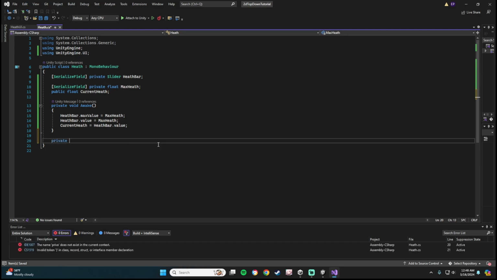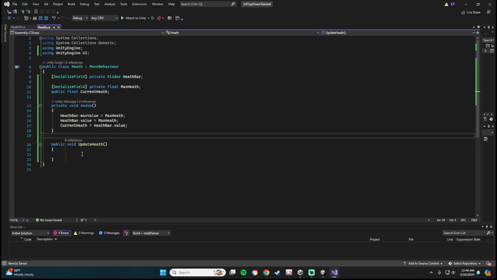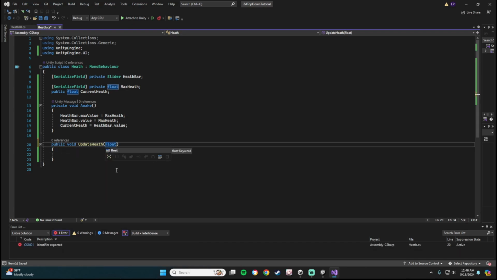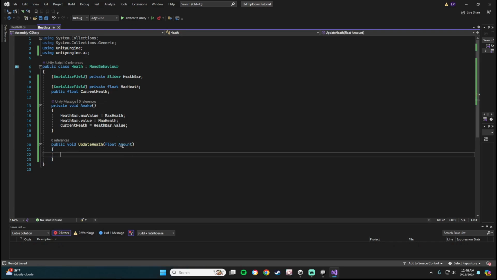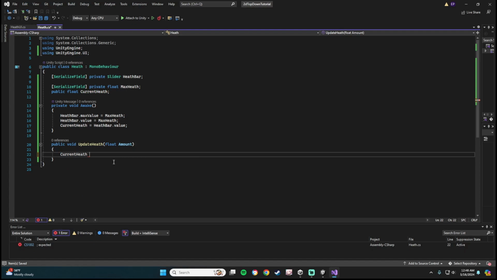So here we're going to say private void update health. I'm actually going to make this a public void because other scripts will be interacting with this function. And this function is going to take in a float, and this will be amount. So inside of here, we're going to say current health plus equals amount.